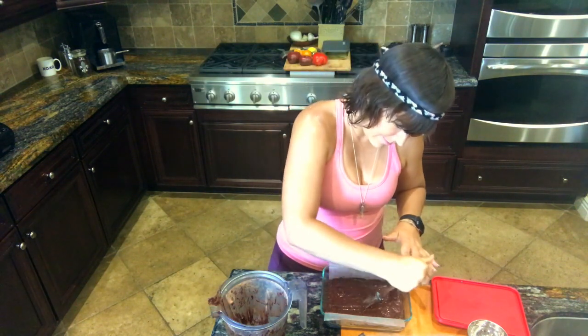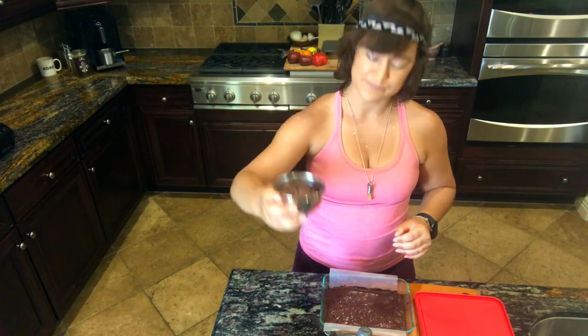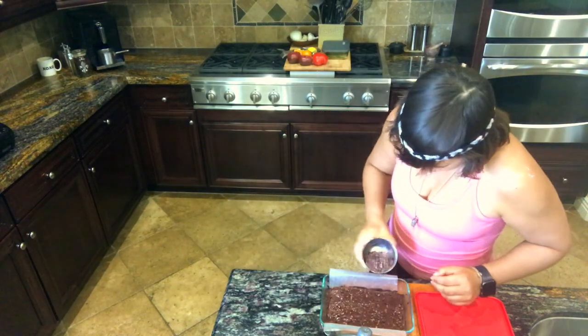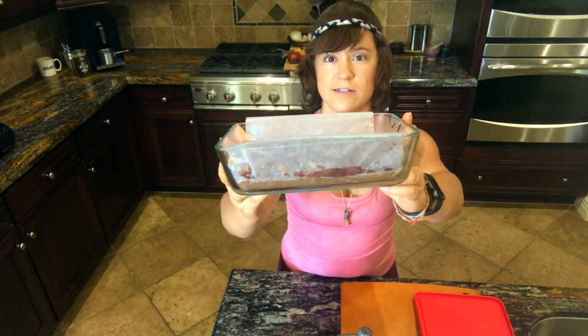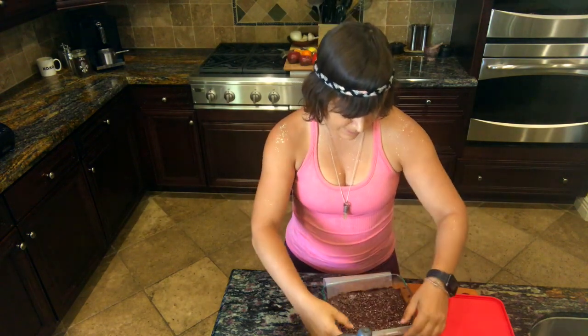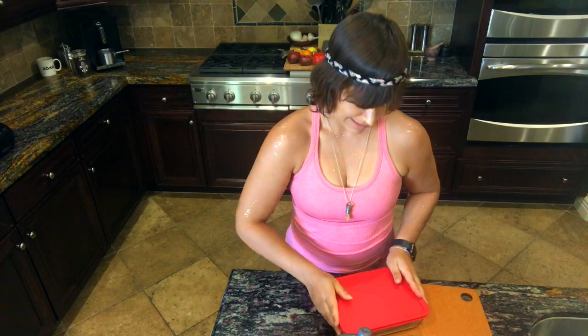So that is spread out very nicely. And to take it to the next and final level, I've got cacao nibs right here. Beautiful texture. Just give it a little sprinkle on top, as if there's not enough chocolate here. And voila, friends. We have ourselves a little treaty treat goodness. I'm gonna put this in the freezer now. Give it some time to set before cutting and plating and taking pictures. And most importantly, sharing it with those that I love.